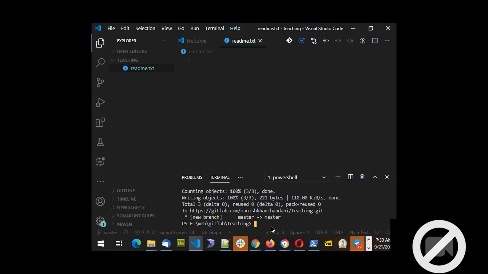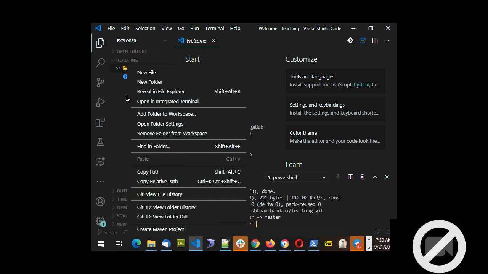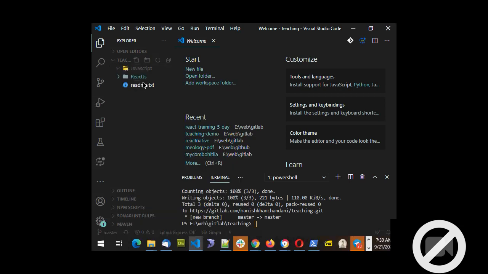Okay, so this is the folder which I have created in my Visual Studio Code, and I will be creating a lot of folders and projects here in my teaching folder. One of the folders which I will create is JavaScript, where I will put all the JavaScript related material. The second folder which I will create is reactjs, where I will put all the reactjs material. All the projects of reactjs will come inside reactjs. The next folder which I will create is nodejs, and all the nodejs projects I will put inside this nodejs folder. So these are the three folders which I have created in my teaching folder, and I will be creating a lot of other folders inside these three folders.